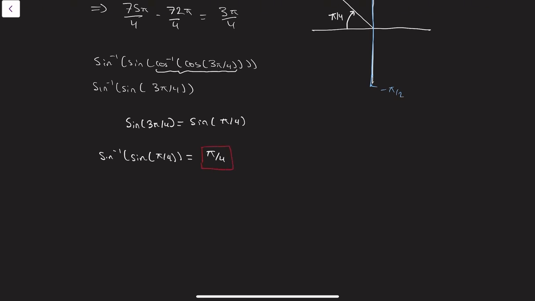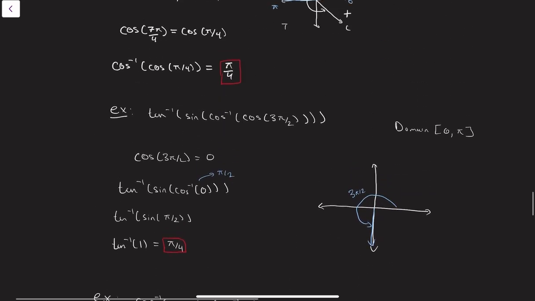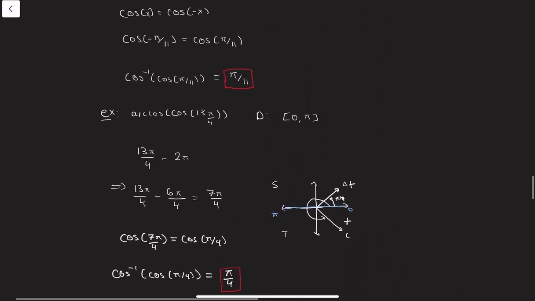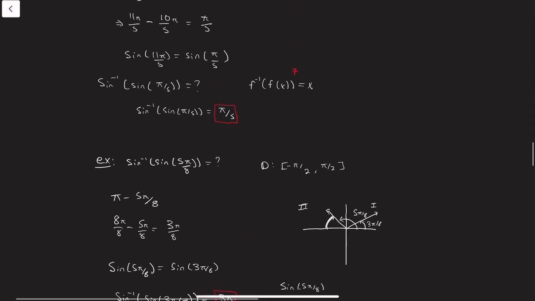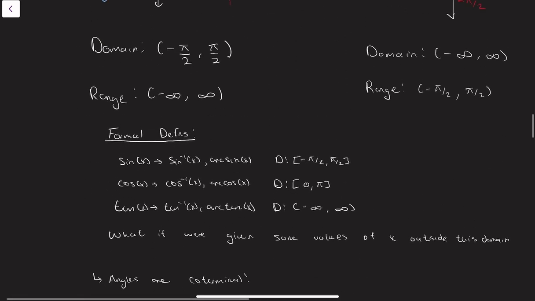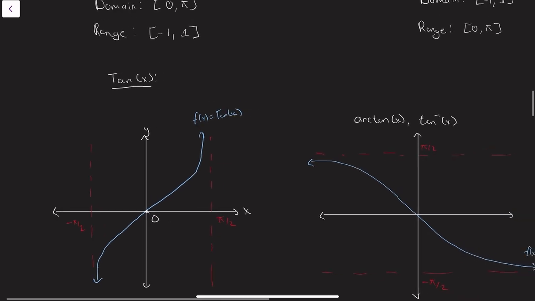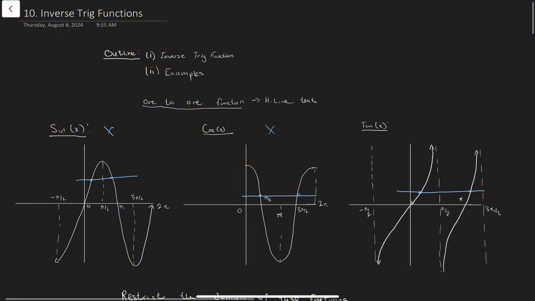You should be good to go. Great. That's all the examples. So we went through an extensive amount of examples, just trying to prove that they may look a little bit difficult and tricky, but they're able to be solved. There are just some key properties to remember. The property of cos of x is that it's an even function, and also remembering to subtract or add values of 2 pi to angles, because angles are coterminal, and that we're able to restrict the domains of sine, cos, and tan such that we have inverse functions that are one-to-one.